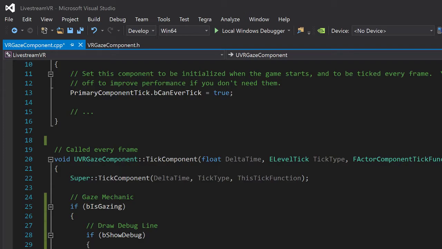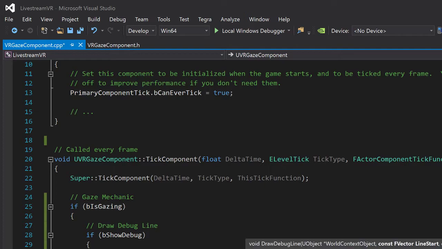So we need a world context object. The world context object is just to tell the engine which level or which world it should be rendering on. So we just do a GetWorld, and then the next one will be the start location, which would be this get component location, right? And that should be the start point.